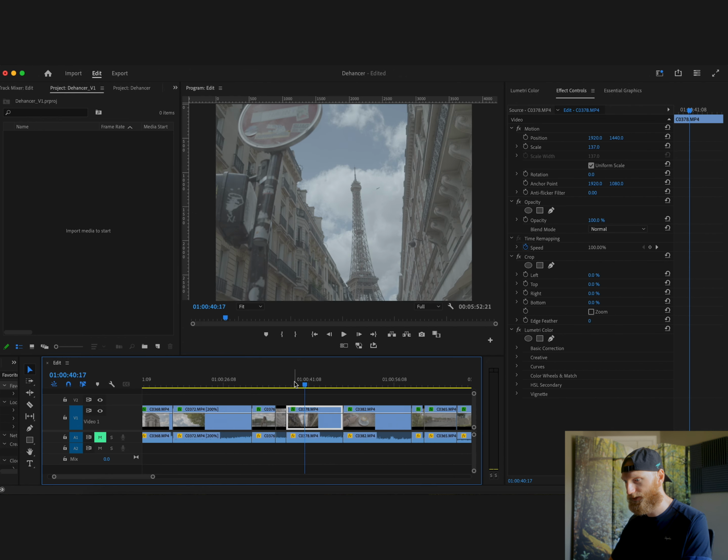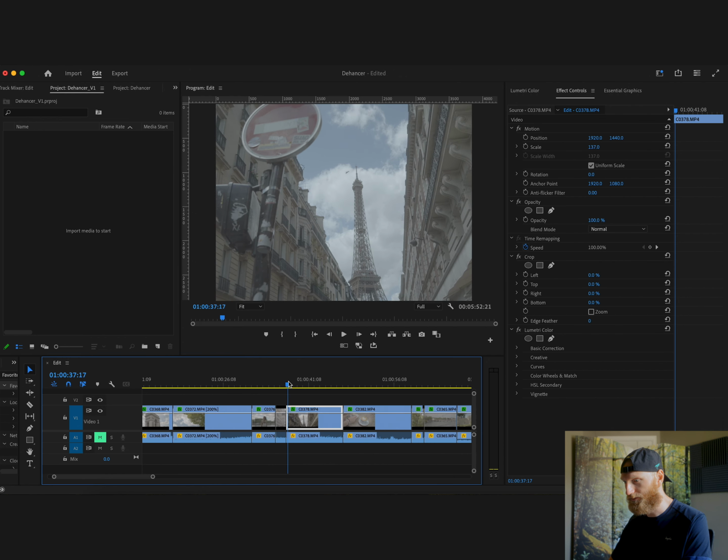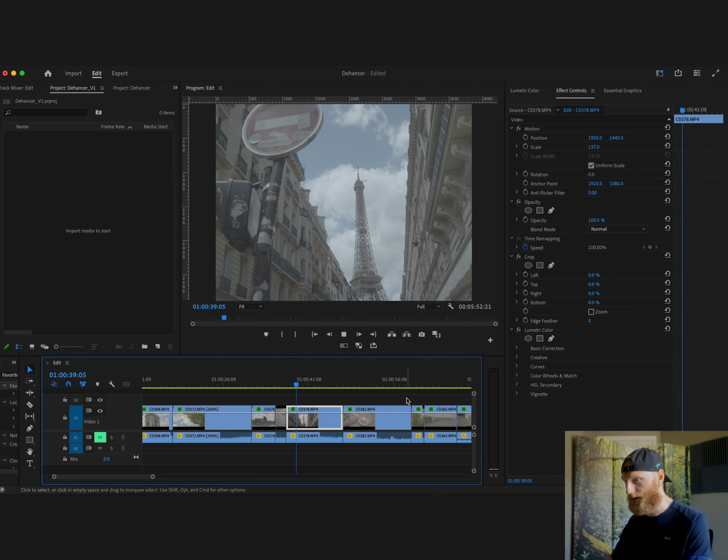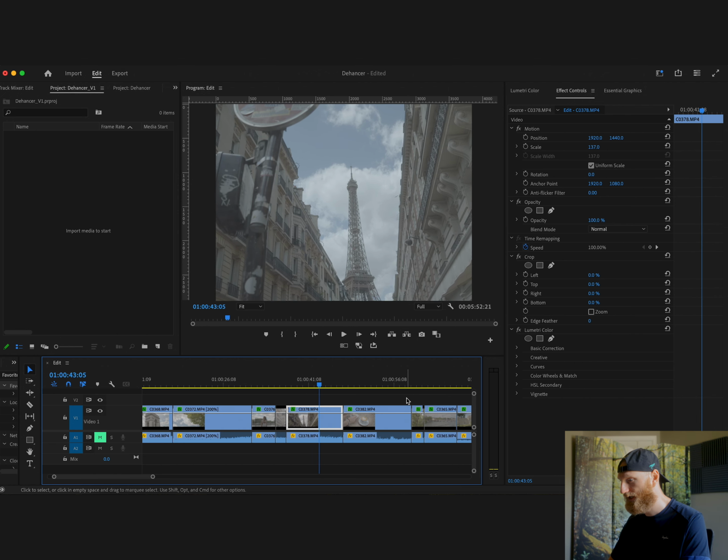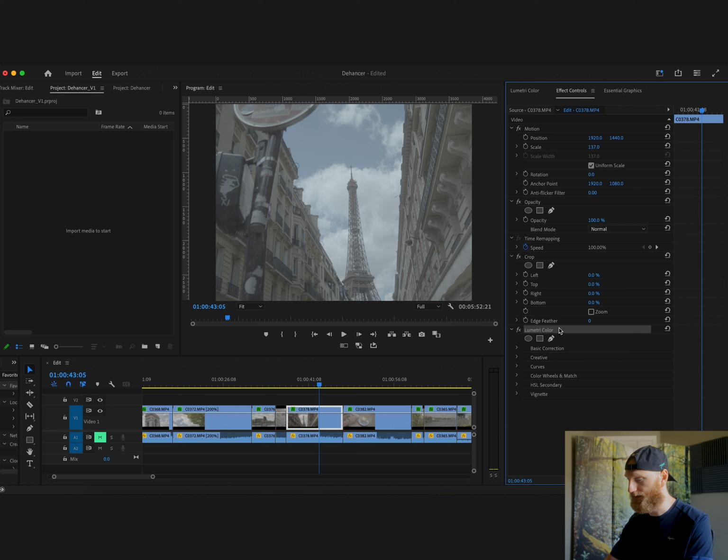So first shot, I'm going to play this one, just a slow-mo shot of the Eiffel Tower down a street. Looks like I may have some Lumetri on here already, doing the white balance and exposure. I'm actually going to delete that.